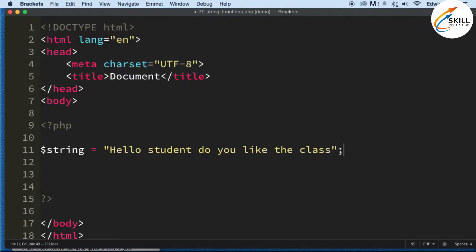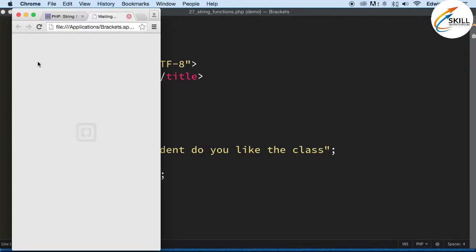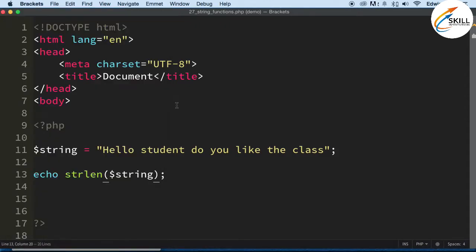So I'm going to use a function here called strlen. I can actually use it in the echo as a matter of fact. I can use the whole thing in the echo function right here, and just display everything on the screen if I wanted to. I'm just going to go ahead and show you that on the browser. It shows a number 35. So it has 35 characters here, including the spaces.